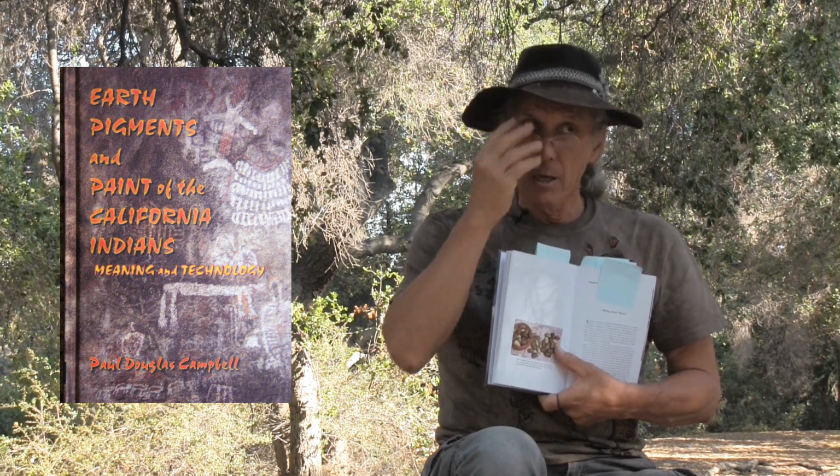He covers containers that people used to make for various paints and pigments, the white paints, the black paints. He covers in this book the idea of blue paint, which was really an optical illusion. It's fascinating, fascinating. And what I liked about the book, well, he has binders also. Now, the wild cucumber seed was ground up and mixed with the various paints and pigment materials to make a binder so it actually lasts and doesn't wash off in the next rain.